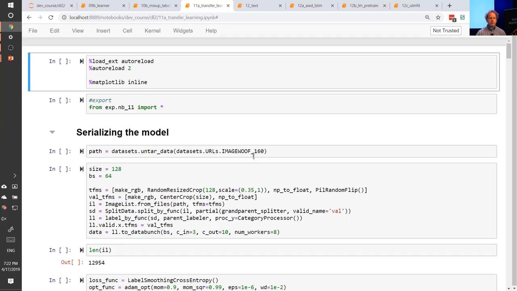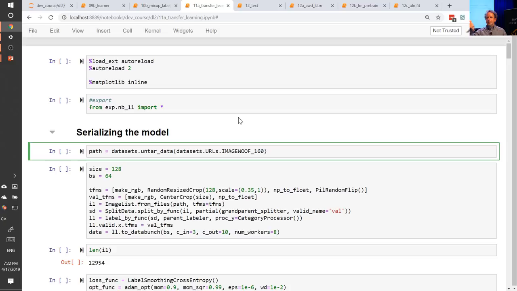So now that we have a nice model, we want to be able to do transfer learning. So how do we do transfer learning? I mean, you all know how to do transfer learning, but let's do it from scratch. So what I'm going to do is transfer learn from ImageWolf to the pets dataset that we used in lesson one. So that's our goal. So we start by grabbing ImageWolf.